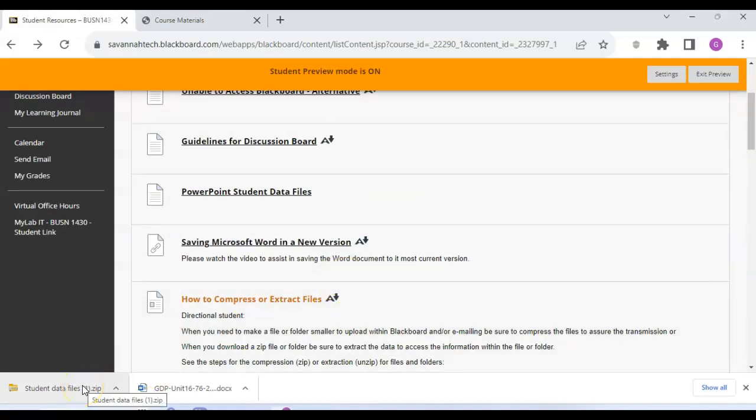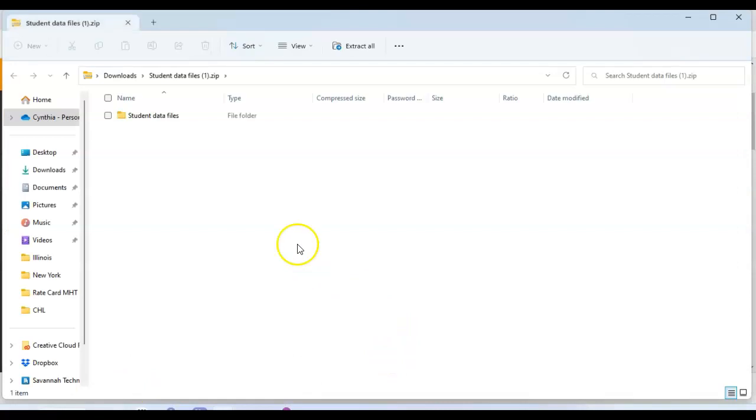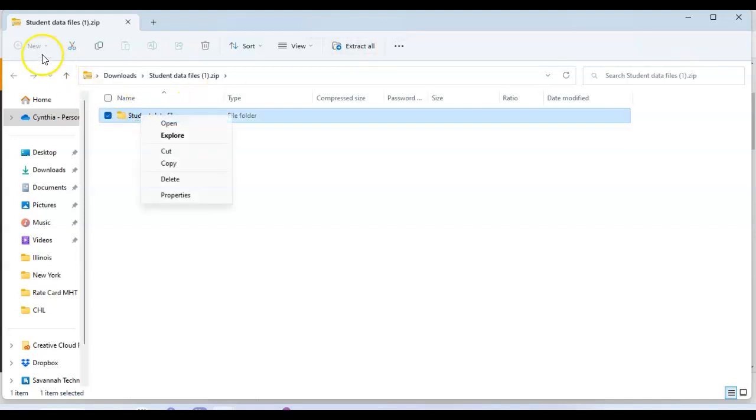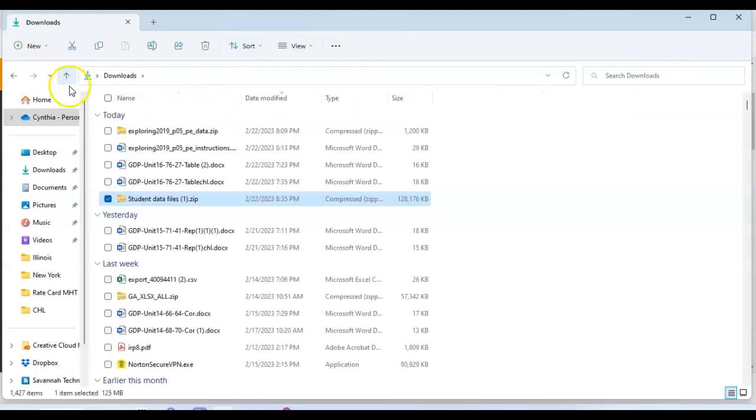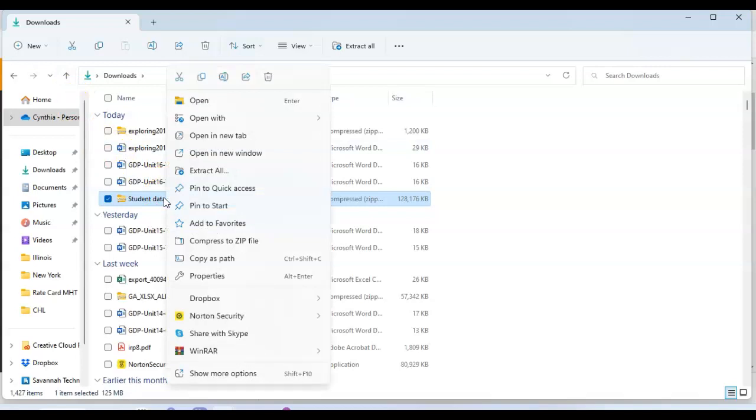So let's see, it's finished. So I click on them. It's still zipped because it has a zip file here, but if I want to extract them, here, extract all. That's the key. I have Windows 11, so it comes up automatically. But if you did not have it, if we went back one, I right click on it, and then I need to find where it says send to.